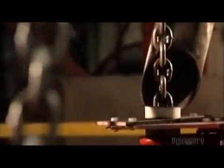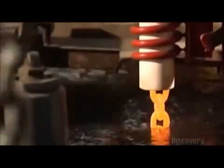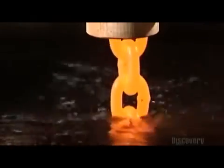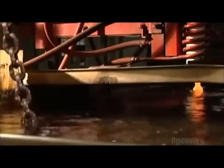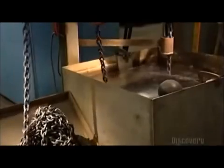Now, a pulley system drops the freshly welded chain into a heat-treating coil. An electrical current runs through the copper coil, heating the chain inside until it's orange-hot — 940 degrees Celsius. The pulleys then lower the chain into a tub of water to cool. The extreme temperature change alters the molecular structure of the steel, making it much harder, but the experience leaves the chain a bit brittle. So it goes into a second heat coil that's not as hot as the first one, and then into another cool bath. This takes away the brittleness and gives the steel a bit of stretch.